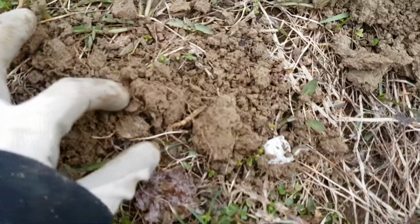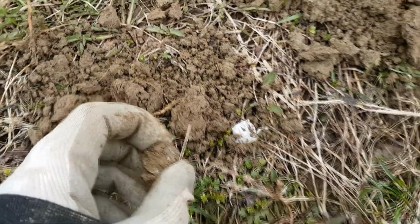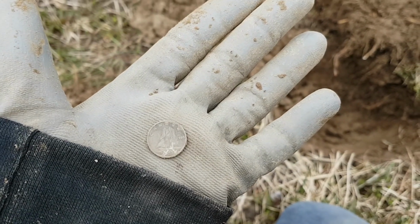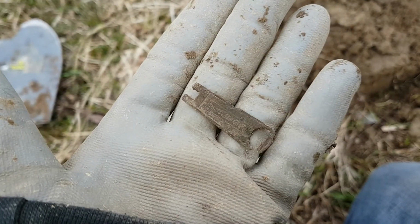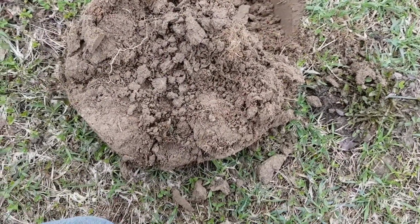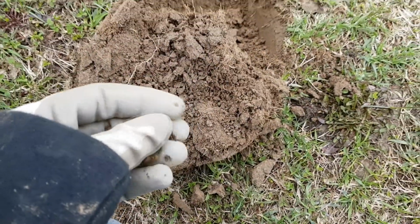Finally, I have a coin. I've been here 4 hours. 1968 silver dime. Woo! It's a start. Not a 1968 dime. A Falcon zipper. And within a few steps, I got a signal. And it's a coin. A penny.